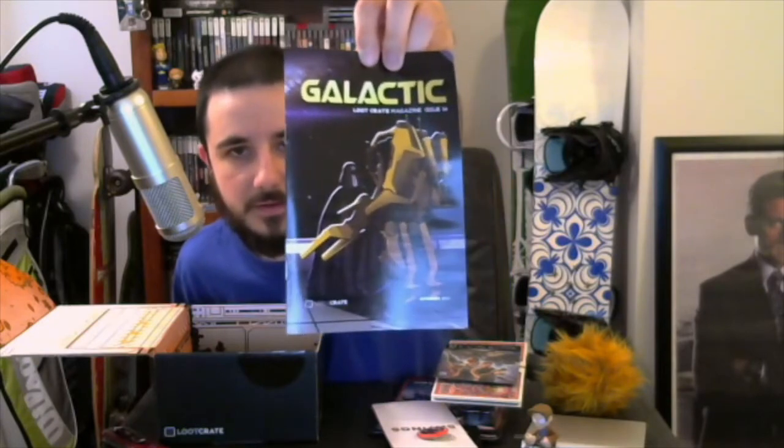Got the button, which is sweet. It's got Lootcrate in the Galaxy, Darth Vader, R2-D2, some other dude. Again, I don't know if you guys can see that very well, but I want to show you guys, so. Super sweet. And let's see, the Galactic issue. So this is kind of what it looks like on the button. That right there, Darth Vader. Oh, the alien. The alien, like, suit. Robot Titan that she gets into. So that's cool. Explains all the good stuff. Man, the Mega Crate would be so cool. But they never hooked me up with that.